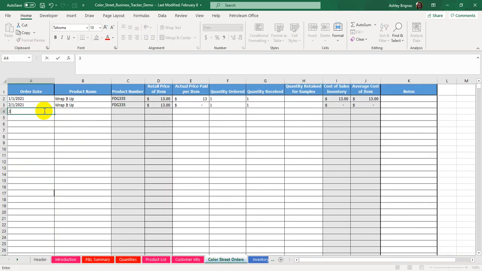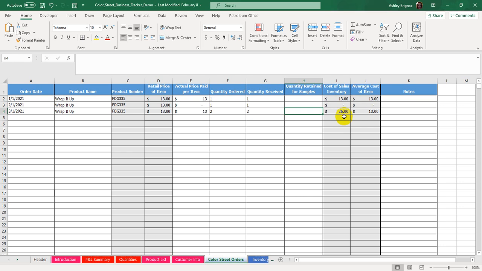Let's say that in March, I buy some more Wrap It Ups. Let's say this time I pay full retail again, I get two of them. So that's $26, $13 per item. So what it's doing now is it's taking this $13 I had here, the $26 I had here, the $0 I had here.